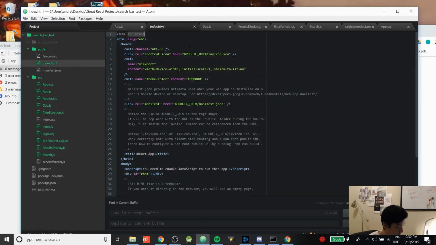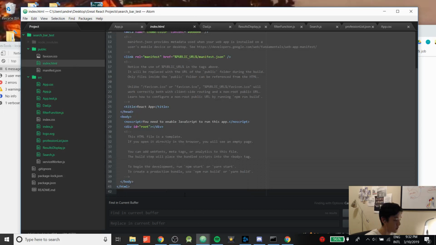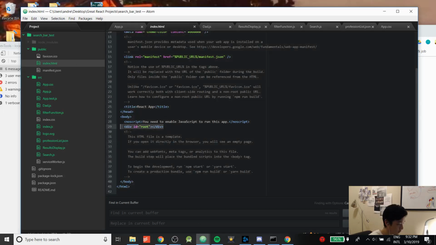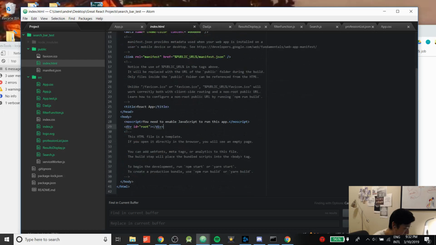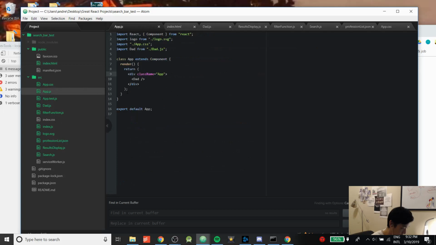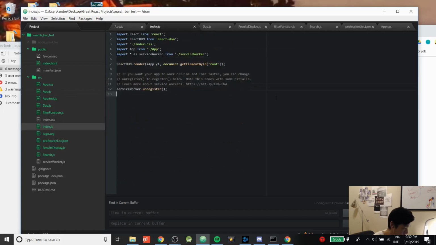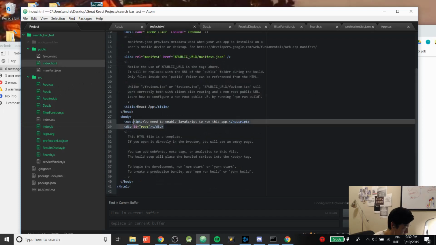But I don't see the components we created, and that is done with this file right here, app.js. I mean, no, index.js. Look right here, it's going to get the root element inside of index.html. There's a root right there, and then inside we're going to render the app component.